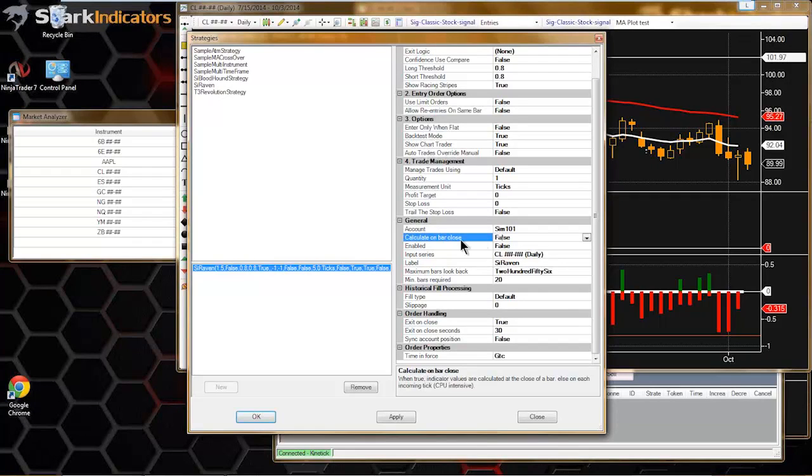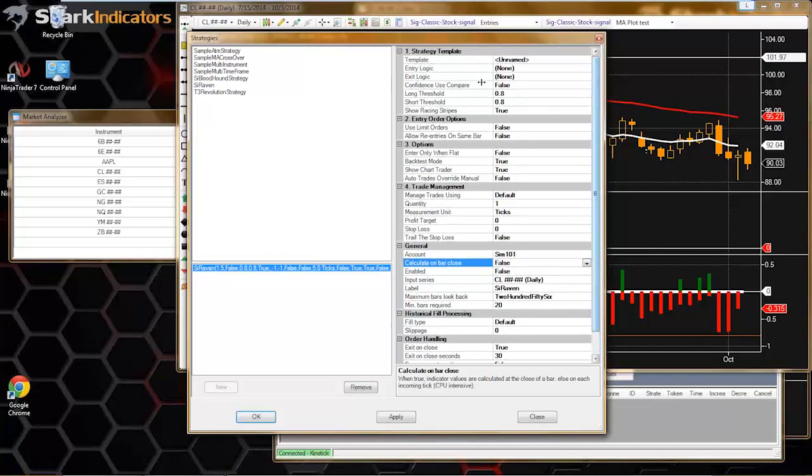The reason is that when calculate on bar close is set to false, Raven recalculates your entry signals or exit signals on every incoming tick, every time price changes while a bar is building.